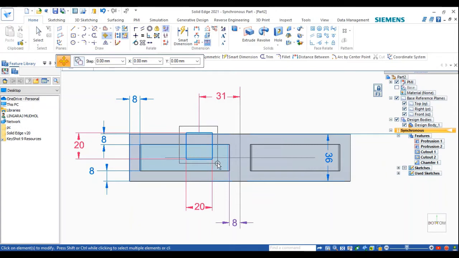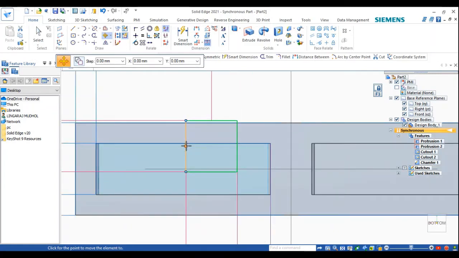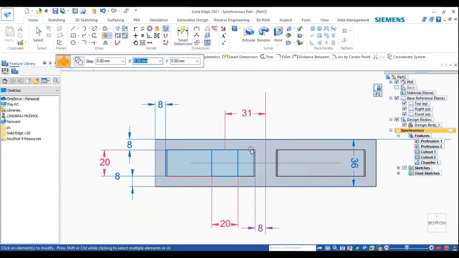Now there's an option called move. Just select the object or the sketch we want to move. So I want to move the square. I click on it and you can see the midpoint of the square. I'll click on this. I'll just drag it down. You can see the intersection point. Okay, I'll click here. See, it should be in this box only. See, 20 by 20. There is no change in the dimensions.